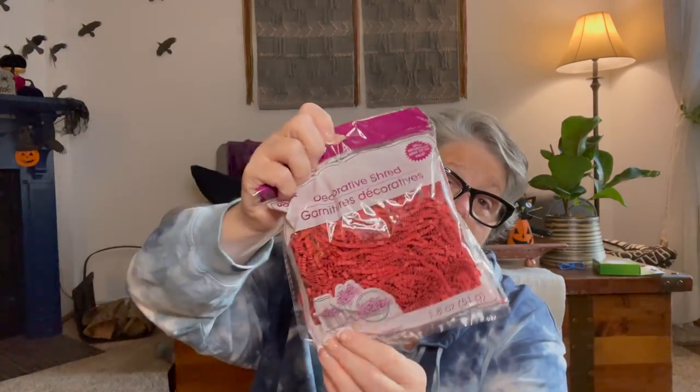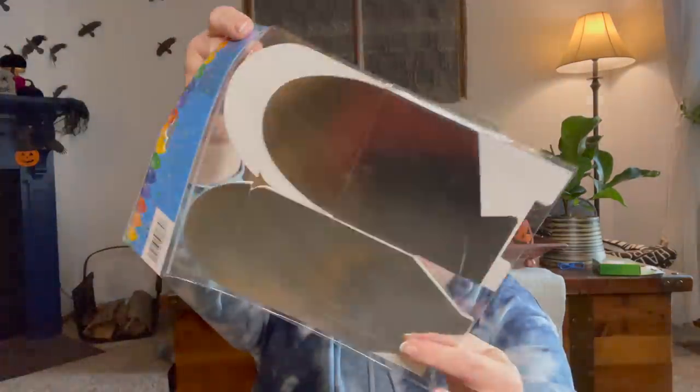I picked up some decorative shred in the red — it's great for gift wrapping, but I actually have a project. I have so many projects that I want to do with different ornaments and this is part of that. I found one more box of these, so now I have two gold, a black, and a silver. These are bigger than you think — they are 3.75 inches by two and a half inches by two and a half inches. They fit perfectly for one thing I'm doing. Also great for candy, party favors, and gift wrapping. And they're a buck — you get four of them. Don't sleep on it.